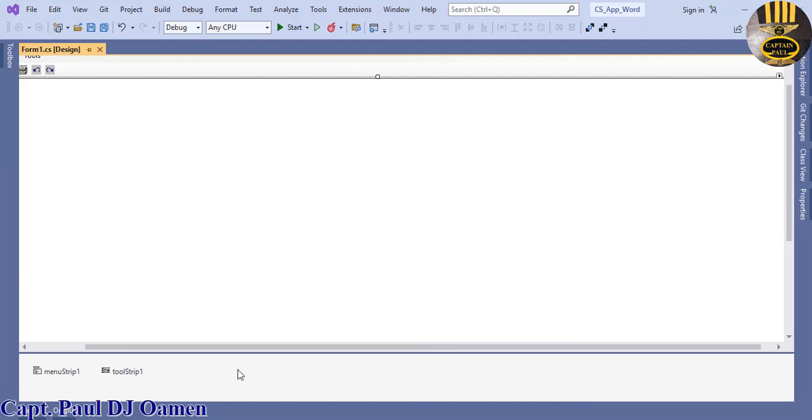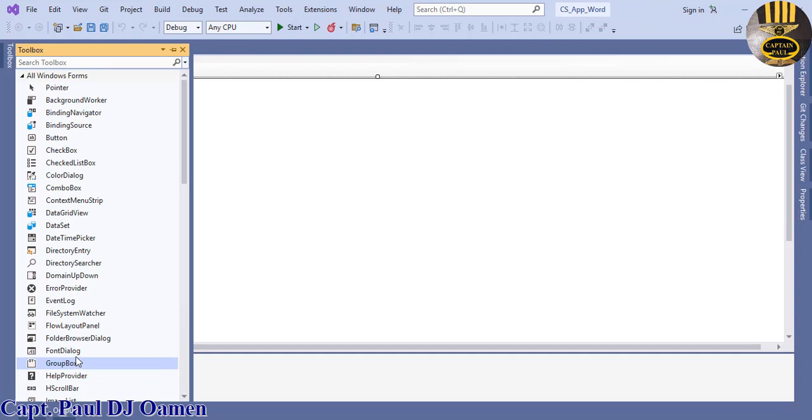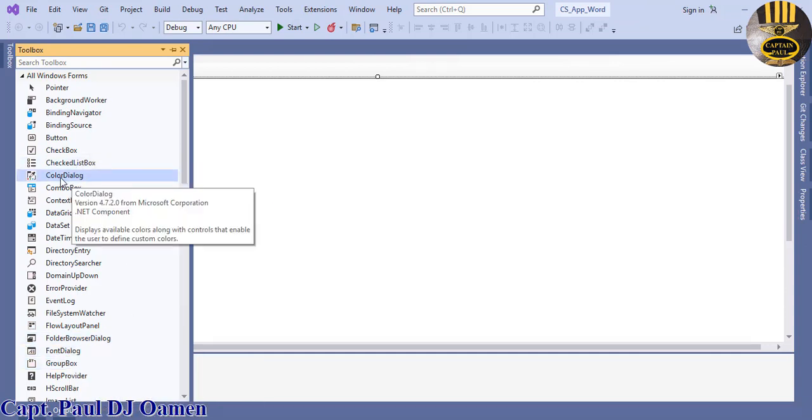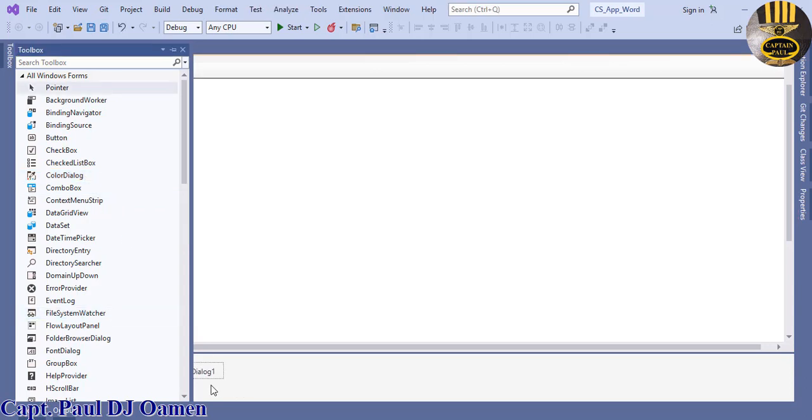I need some components right here, so let's go in here, select toolbox. First of all, maybe we grab hold of the ColorDialog box here, this object. With the ColorDialog, that actually displays available colors, so I'm going to double click on that. That's the ColorDialog.